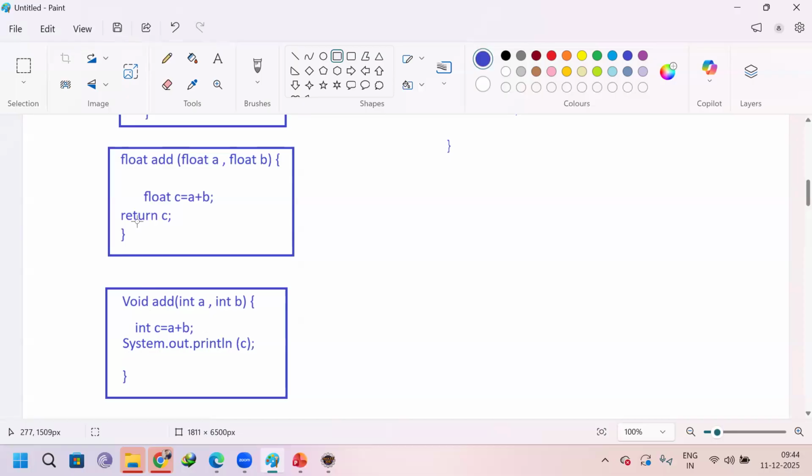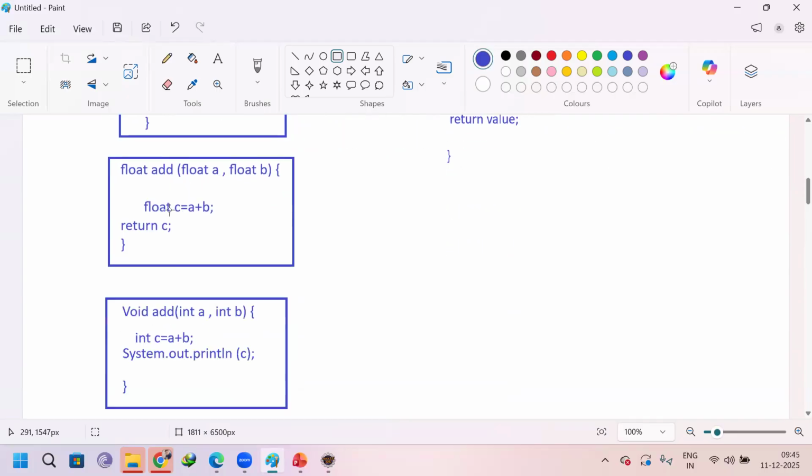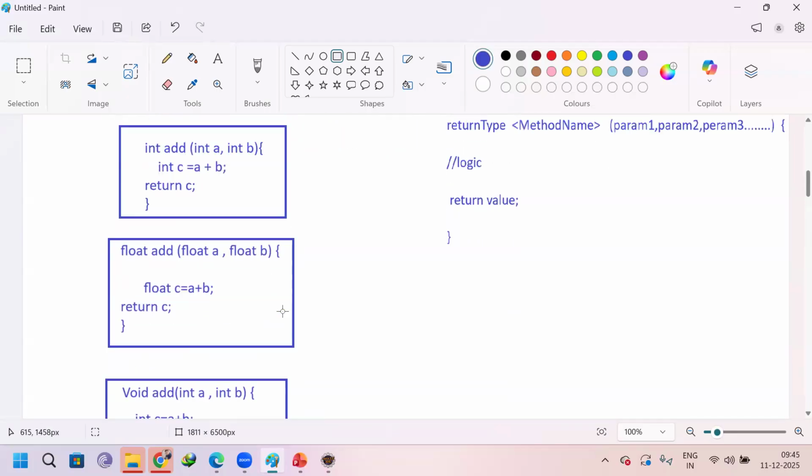In most real-time industry work, no one will use void. Maximum people will go with the return type, because now we are in the basics, and later they will use collections, reference types, everything. Till here, it is clear.